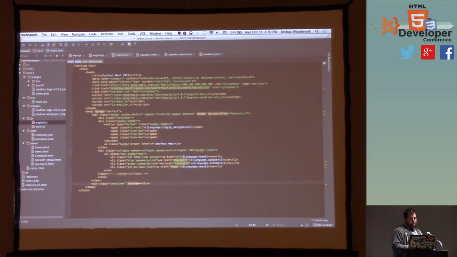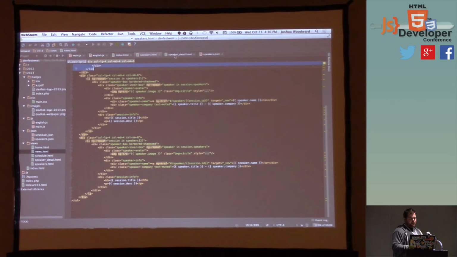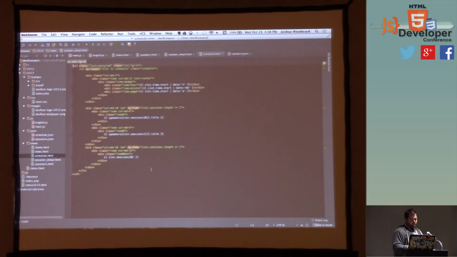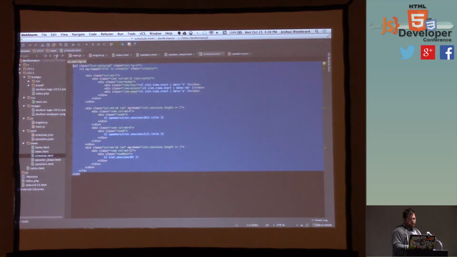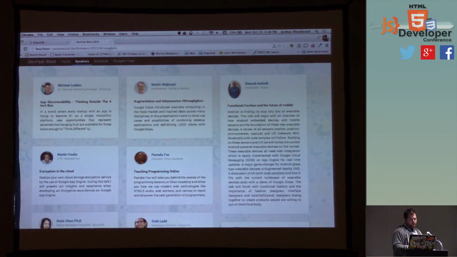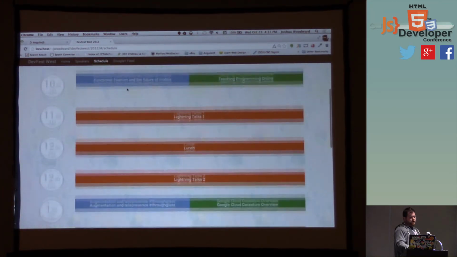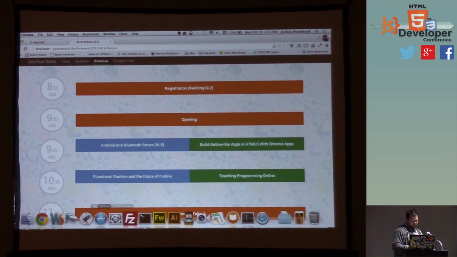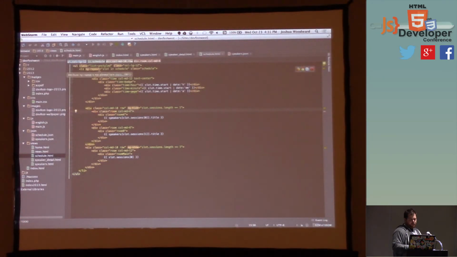The way I architect it is I have a views folder, and I make separate HTMLs for every page, even though they're not really pages. For instance, let me look at the schedule HTML. This is all the code that it took to build this schedule page. Basically, I'm using the ng-repeat directive, and for every slot in the schedule, do this whole block.